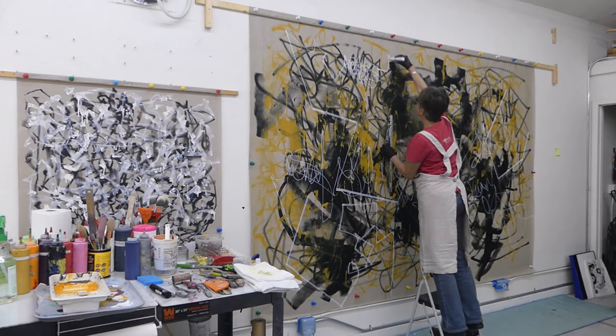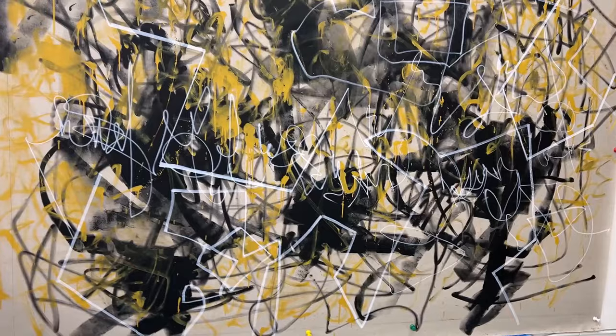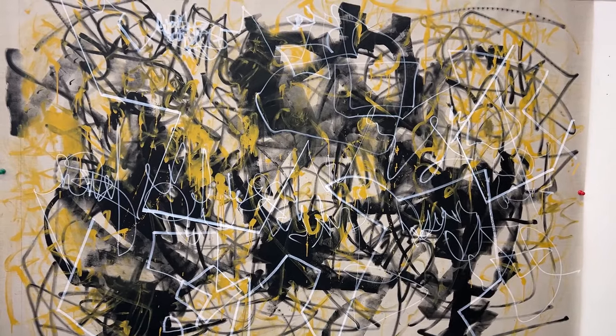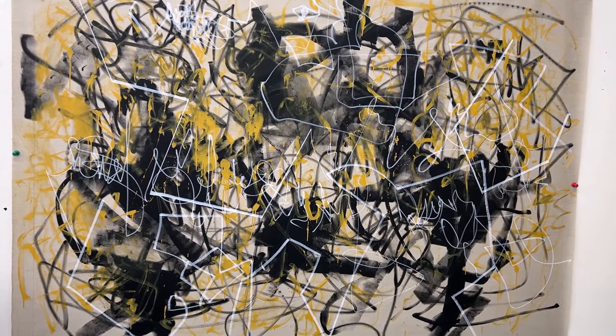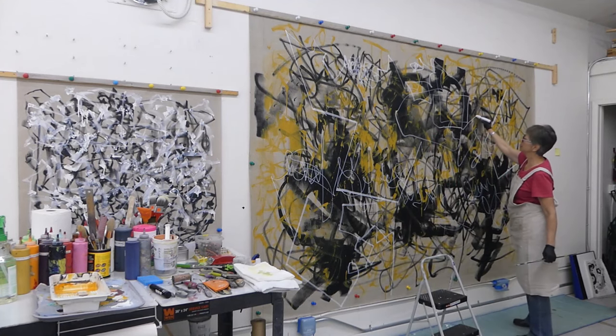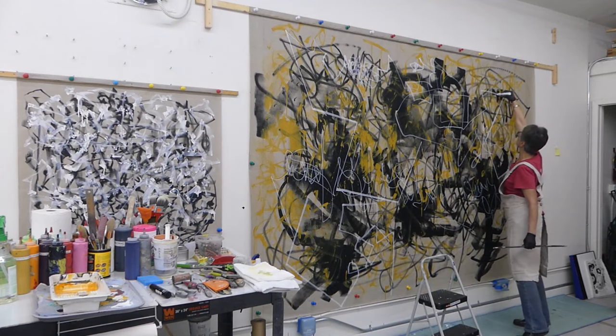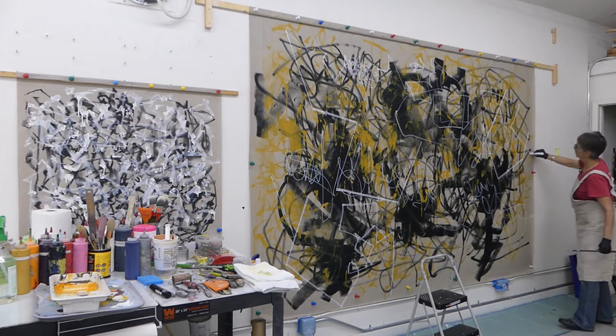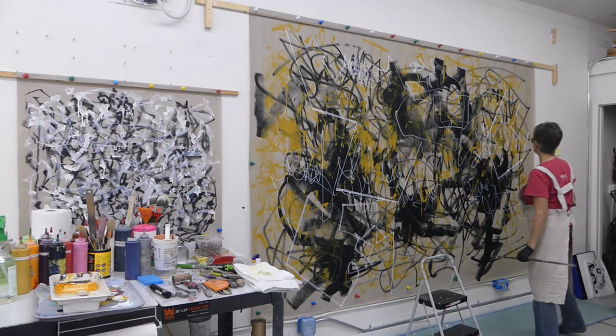Let me know in the comments if you've used this kind of marker before. Posca is another great one, but what I found with Posca is that on some surfaces it's not as waterproof and I have to fix the mark. Whereas I tried the Big Thumb marker and it is waterproof — that was a big win for me, discovering a brand of acrylic marker that actually is waterproof.